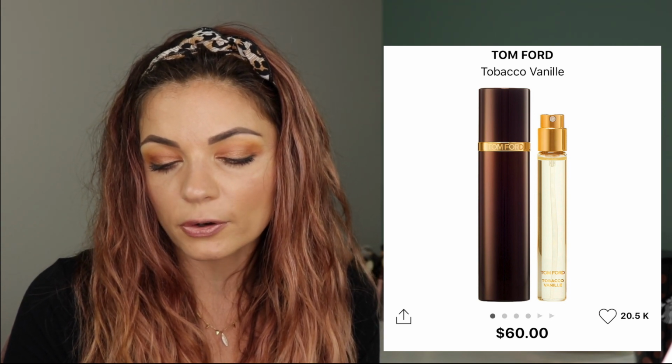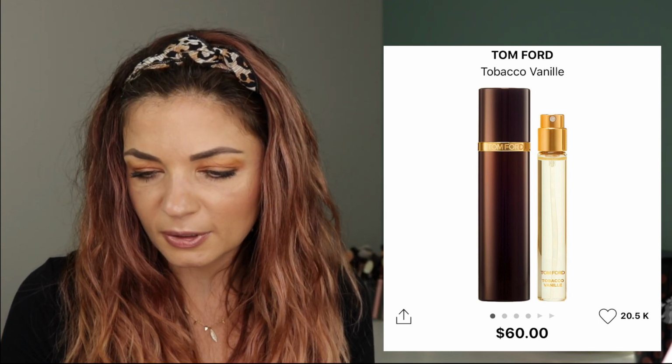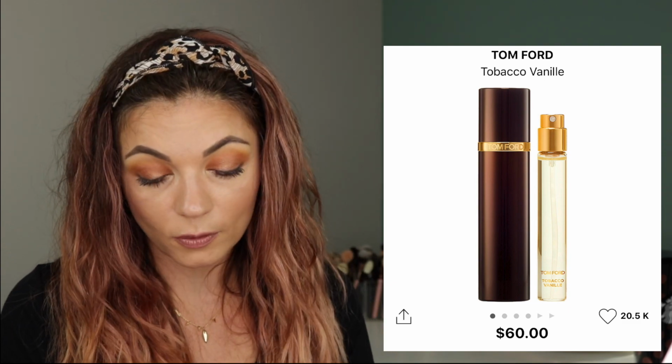Tom Ford, you really need to get your editing crew on your descriptions here. Tom Ford reinvents a classic fragrance genre by adding creamy tonka bean, vanilla, cocoa, dry fruit accords, and sweet wood sap for a modern, opulent, and almost heady impression that's all man, unless worn by a woman. Is this supposed to be for dudes? Nah. This is probably one of those things that could be for either sex, and I actually find that I like a lot of those fragrances.